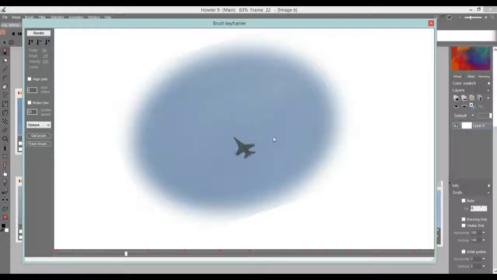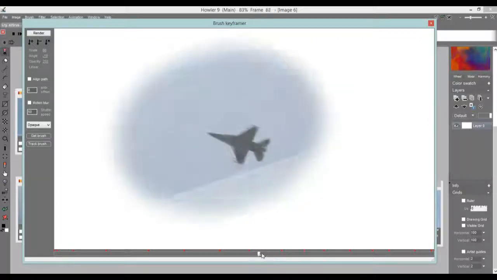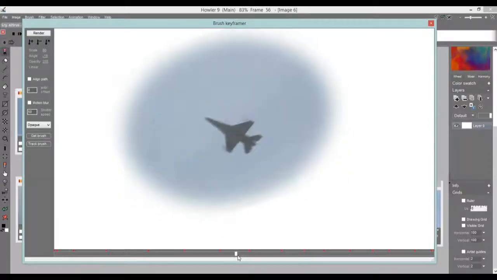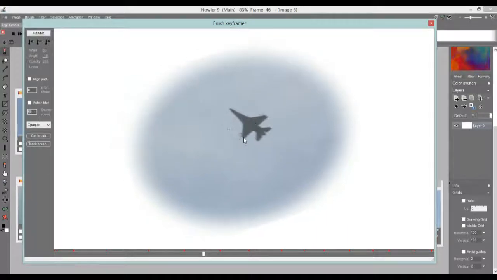So there's a motion tracker for that as well, but that's not exactly what we need here. Here we need to simply stabilize it by visually giving it some corrective adjustment to the positions.